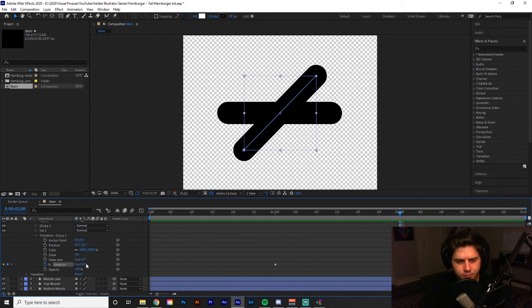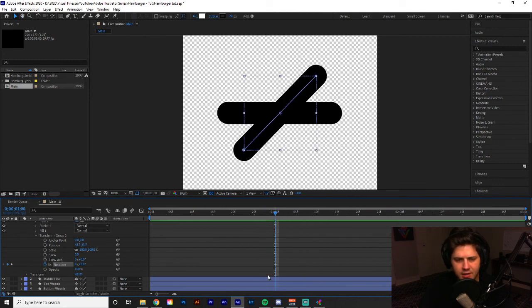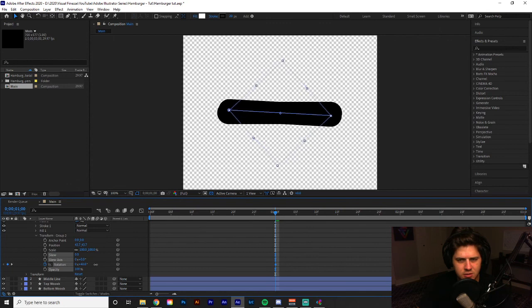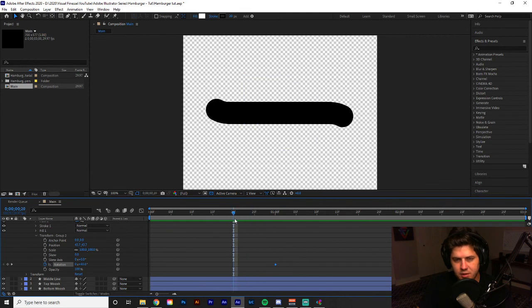And so right now it just kind of appears, and instead we're going to select this one and adjust it to 45 degrees exactly. Boom. And so now it'll rotate 45 degrees.